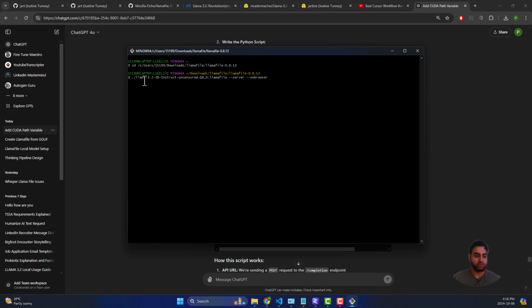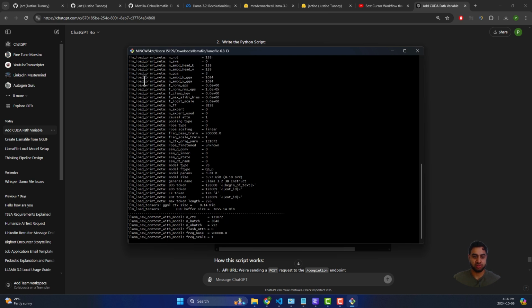What this will do is it will just run the server. It would not open the UI in the browser like we were using before to talk to the model, but the model will be available at the endpoint. Let's see how it goes. There you go. Enter.